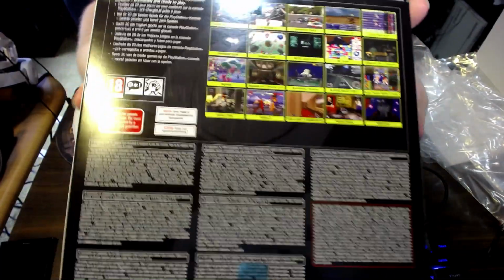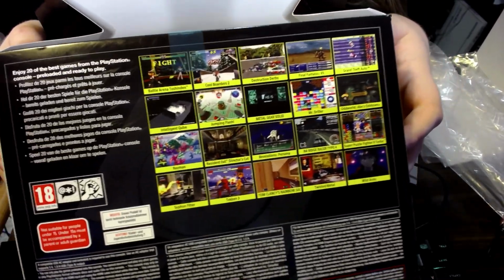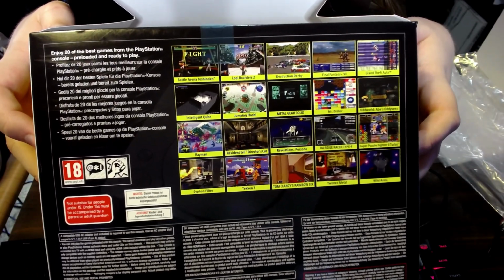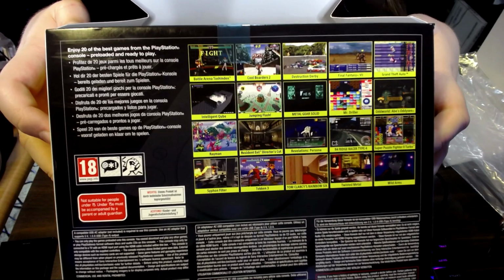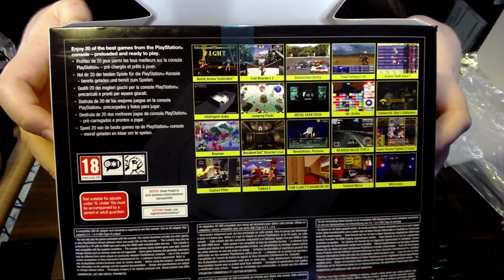If I bring this up to the camera here, you can see all the games that this version of this classic console comes with. Some of them I don't know why they included, but ones like Final Fantasy VII, I loved that, Grand Theft Auto, Metal Gear Solid, Abe's Odyssey, Resident Evil 1, Tekken 3, Syphon Filter, Twisted Metal, they're all great games that I would love to play.